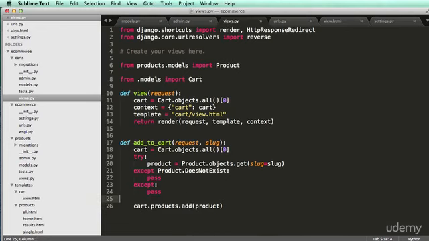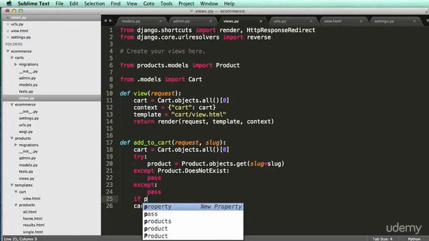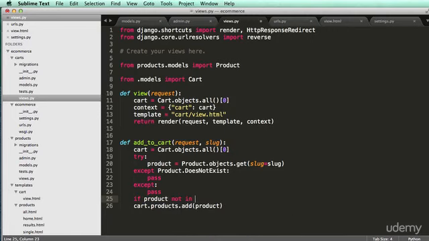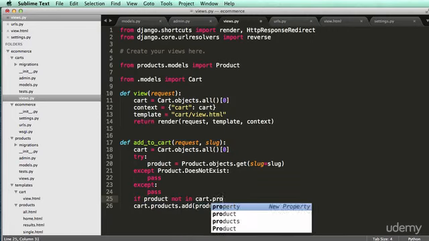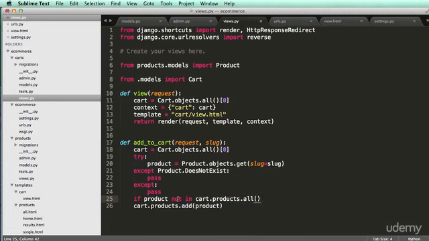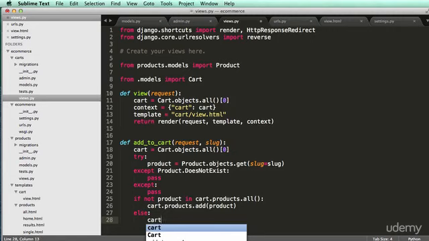So we'll say we want to do if product not in cart.products.all(), or sorry, not in, but not product in. If it's not in there, then add it. Else, we're going to do cart.products.remove(product). So instead of calling this add_to_cart, we should just say update_cart, right? Because it's really just going to update it. It's going to add the product in, or it's going to remove it.